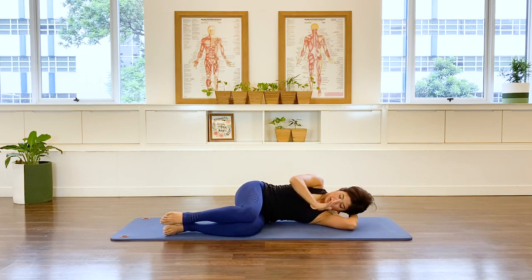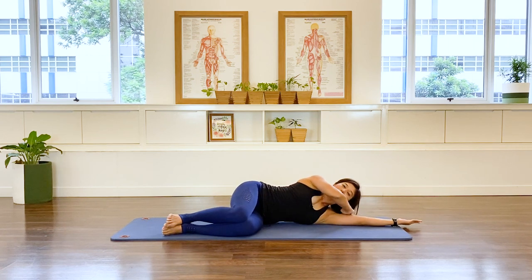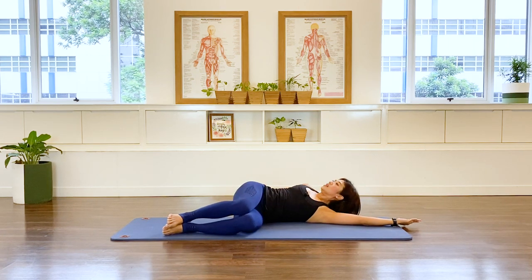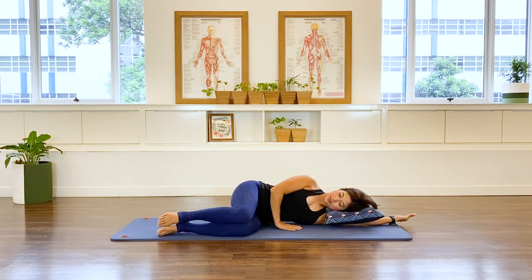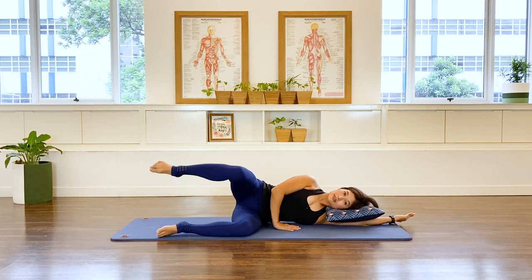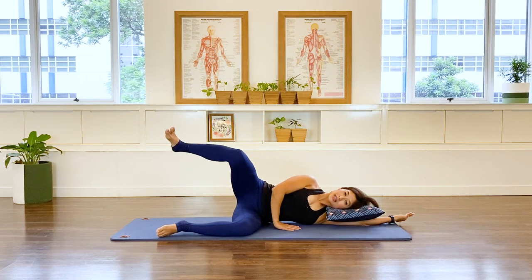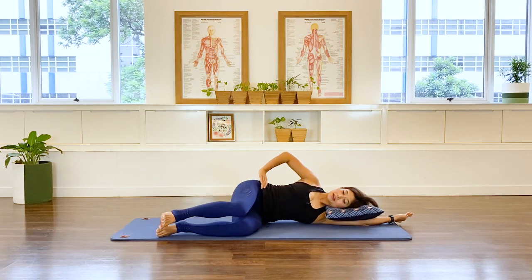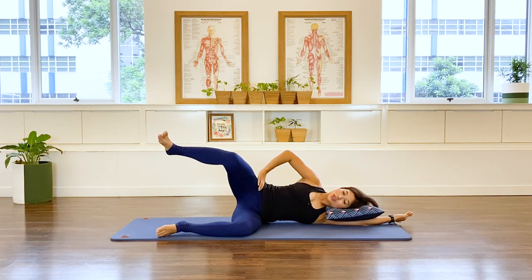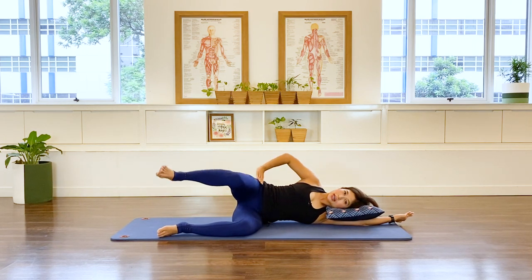Okay, moving on. Bottom arm is long. Okay, if you're using pillow, you can place that pillow right there, like so. If you're not, that's okay. You don't have to. Okay, now I'm going to do that clamp. So lift the leg up and down. And again, lift and down. And again, lift. You can place your hand here. Stabilize that pelvis, you don't rock yourself back, yeah? So keep the pelvis stable, just the leg moving.